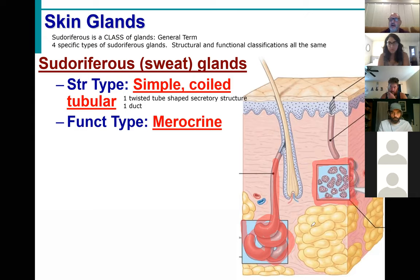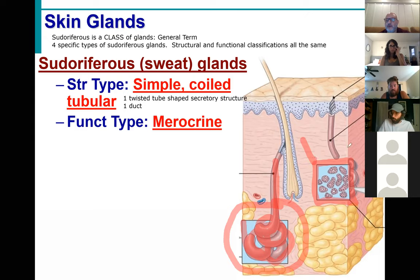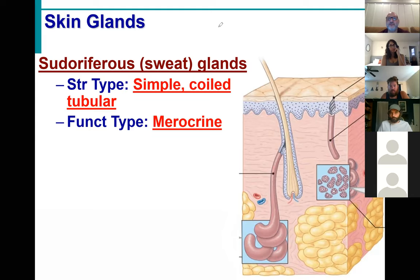You're going to see a bunch of irregular shapes, because some of the tubes are going to be cut in cross section. Some will be more longitudinal. Some may be oblique. We're going to see a bunch of tube pieces at all sorts of different orientations, all clustered together. While illustrators or model makers can sometimes show us a full three-dimensional view of them, under the microscope you will see these tube pieces. I think we see that also in the picture I'm going to show you in just a minute, some light microscopy.